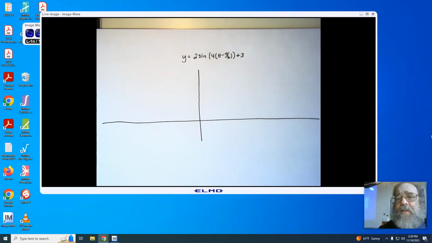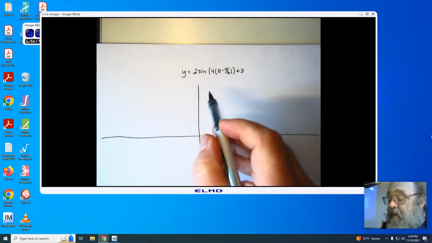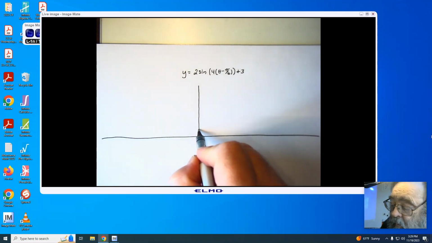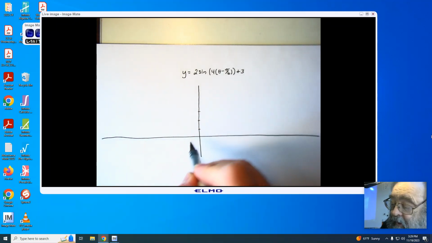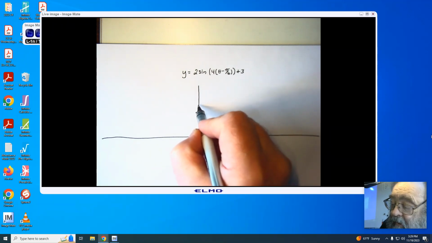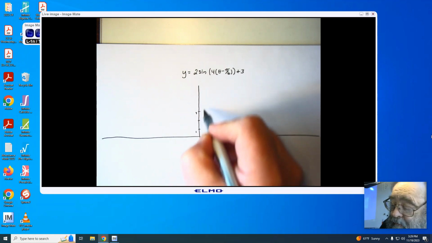Today we're going to be taking a look at the complex graphing of sine and cosine when all four transformations are present, when there is a change in the period, the amplitude, the phase shift, as well as a vertical shift. Now, the easiest parts to do are the parts that we do first. And they are to take the vertical shift, raise up the graph from the center line, and then identify our amplitude above and below. In this problem, we're going to then find 1, 2, 3. 3 is now my center line, and then I'm going to do my amplitude 2 up and 2 down.